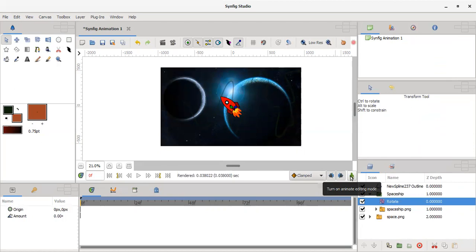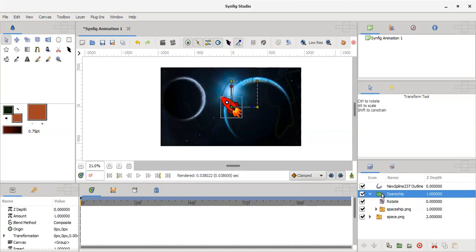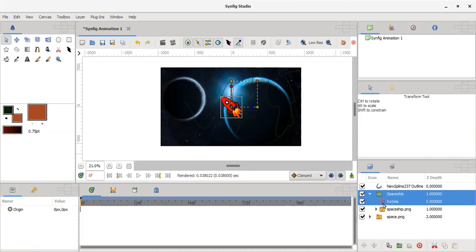Okay, now once we're done inserting the rotate layer inside the character group, let us link the character to the motion path that we created. So let's click first the spaceship group. Please click the group of the character, or the spaceship group. Now, please remember the blue handle of the character group because we're going to click that later. Okay, now after selecting the spaceship group, you can proceed with clicking the rotate layer. In clicking rotate layer, you must hold the Control key, or CTRL, on your keyboard while clicking rotate here.